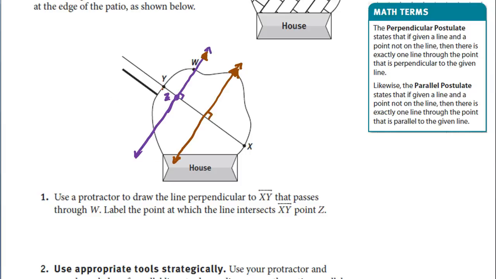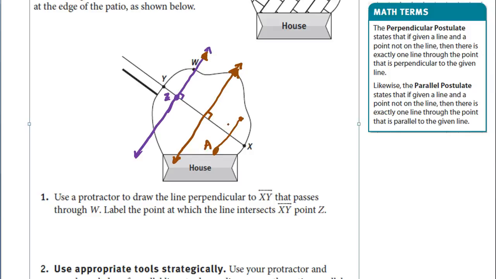So XY was this original line coming across here, and I want to draw segment AB so that that line is its perpendicular bisector. So something like this. If I had a segment go across here like this, and again, remember I want to call this A and B. And if line XY is perpendicular and bisects segment AB, meaning I want that to turn out to be congruent to that, then that is a picture of XY being a perpendicular bisector.